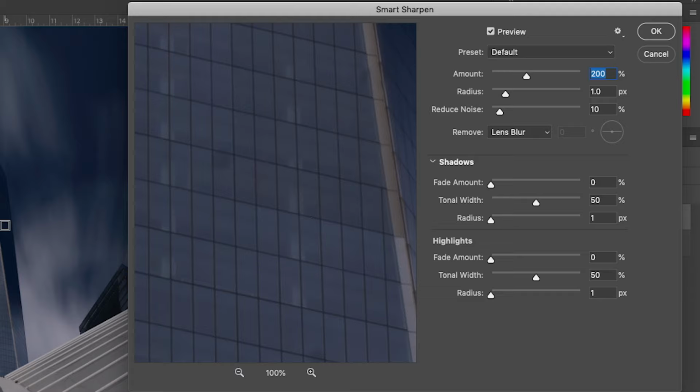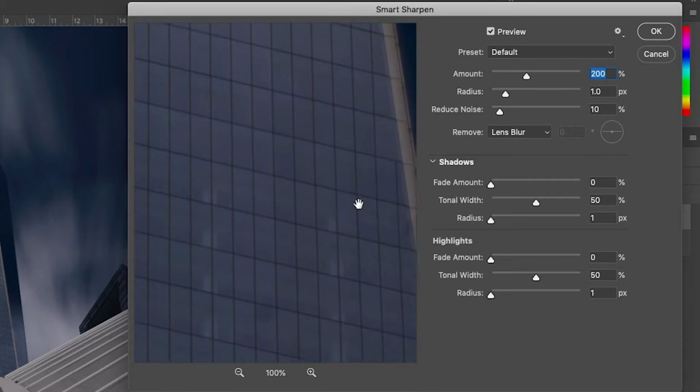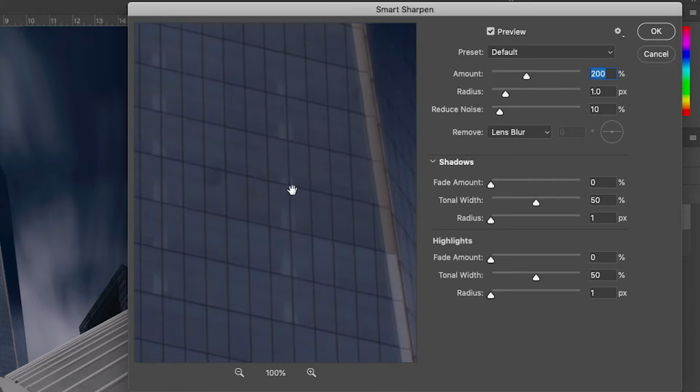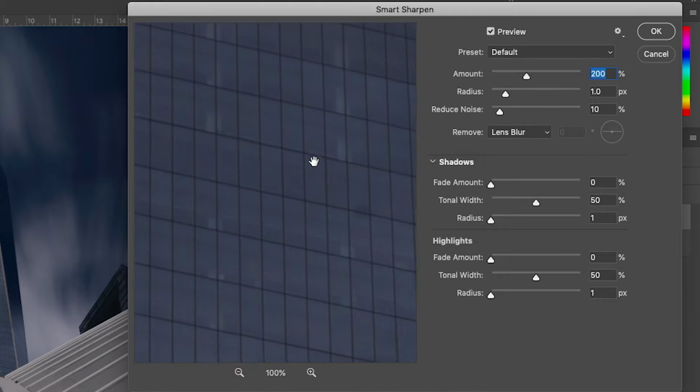Now, before we jump into the sliders in this dialog box, let's take a quick look at the dialog box in general and note some of the things that make it work the way that it does. First of all, over here on the left, we have a really nice preview panel that also serves as a navigation panel. I can take this and move around to various areas in the document that I would like to zoom in on.